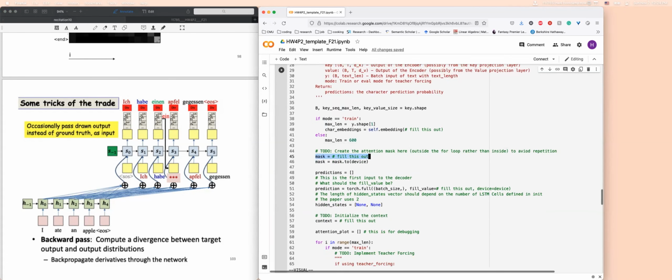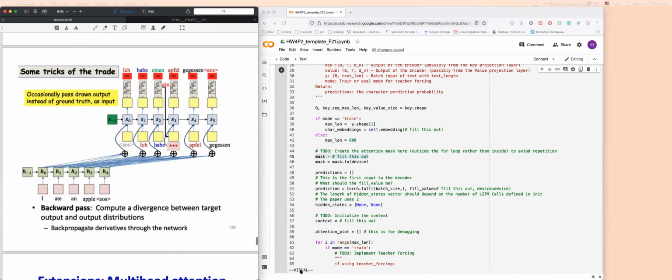So this mask is the mask you'll be using for attention. And as I said, going back to this example, if we have a batch size of 2 and the first sequence is length 5 and the second sequence is length 3, then you'll have to generate a mask that looks like this, so that you'll be able to assign 0 attention weight in these two portions. Obviously, you'll have a lot longer batch size, so your mask will look a little more complicated, but that's pretty much the idea behind using a mask.